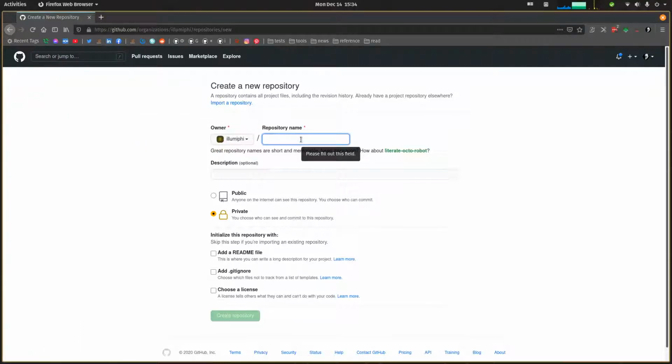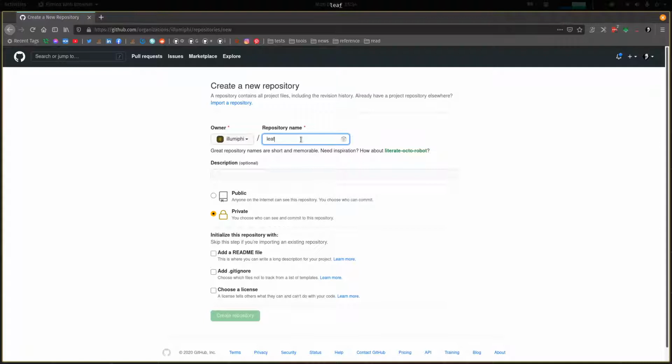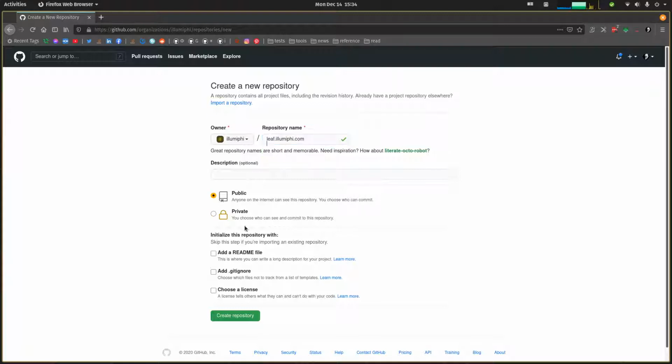And we're going to call this leaf.illumify.com. This will be for Leaf architecture, and we're just creating a staging site on my illumify.com domain right now. And we're going to make this public right now. We may change that later, and then create the repository.